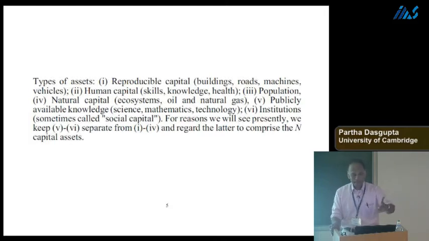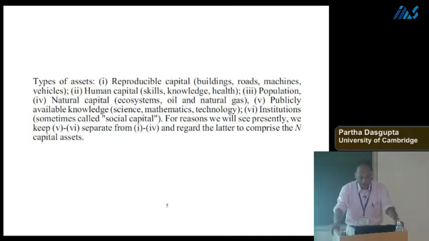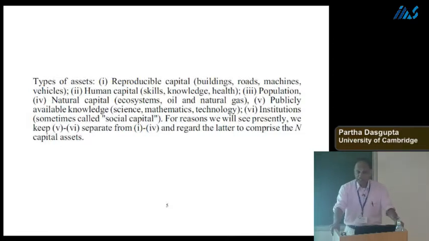So several of these objects have both virtues, as being productive input as well as an object of intrinsic worth. Population, so there's nothing very new in what I have to say about human capital: skills, knowledge, tacit knowledge, for example. Population is an asset, the whole demographic structure, age distribution, the whole works, things that matter. I will be particularly interested here, given Roger's lecture today and my own research interest, in natural capital. We have in mind ecosystems, oil and natural gas, biomes in general, small local resources, and so forth. I'll come back to these issues as we go along.